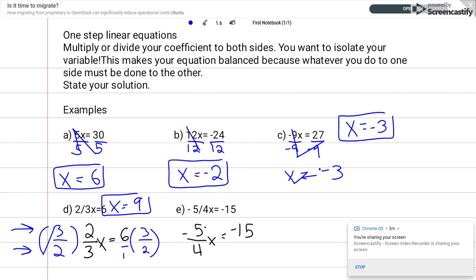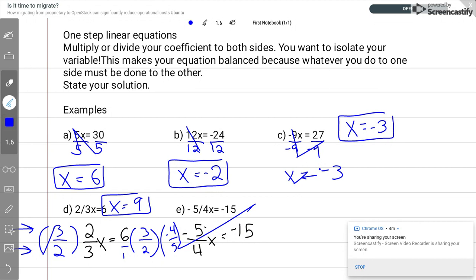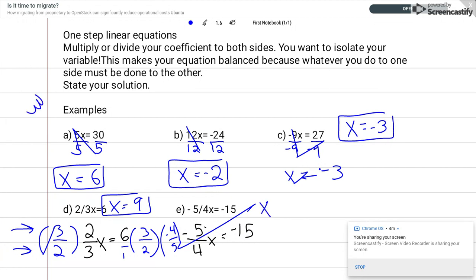And my last problem, here I have a negative fraction. You are going to multiply each side by its reciprocal. And yes, the negative comes along for the ride. So here I am multiplying a negative by a negative. That's going to give me a positive x, which is what I want, because we cannot have a negative variable. We have to have a positive one. What's going on with my pen today? Here we go. Equals. Whatever I do to one side, I have to do to the other. And I can put that negative 15 over 1.